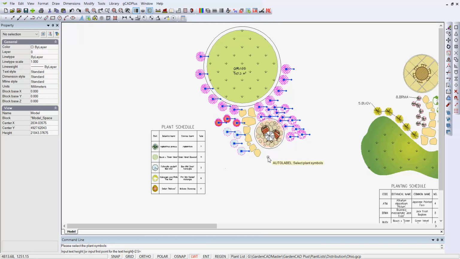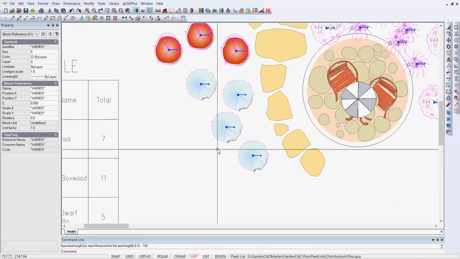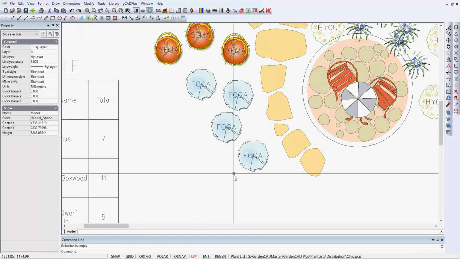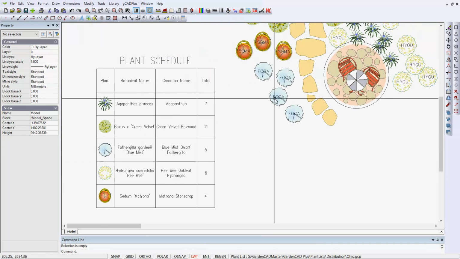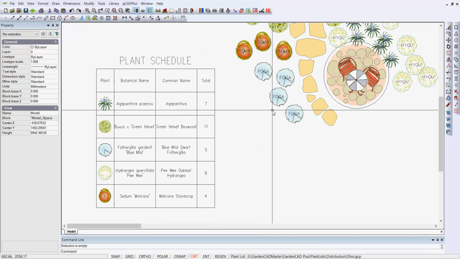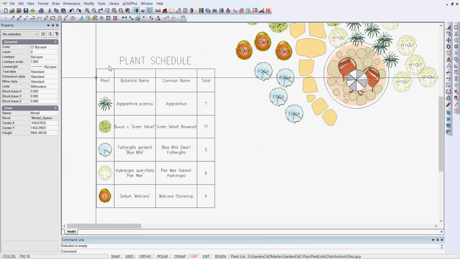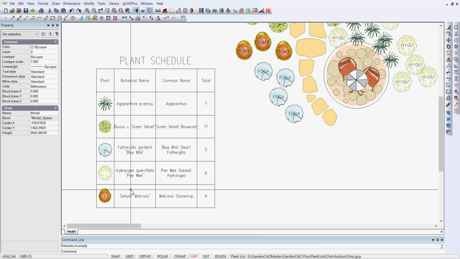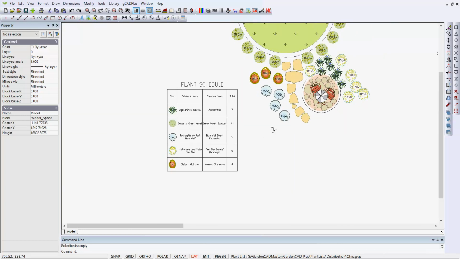Now I may not get the height correct in this instance, but I'll try 150 units, and we'll do that, and we now get a code. So now we have a combination of a code in the middle and the symbol, so we can identify this symbol here. Notice that the plant schedule itself doesn't put the tag in the center of the symbol.